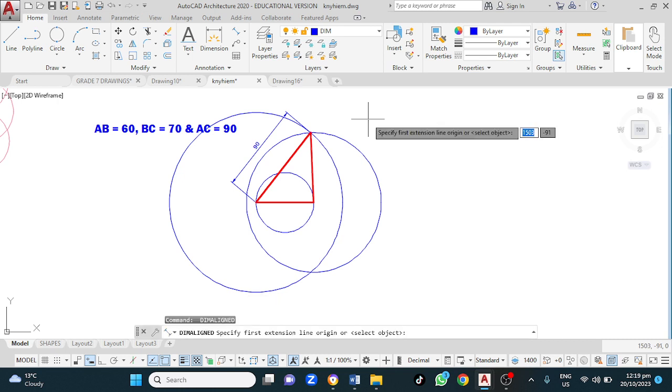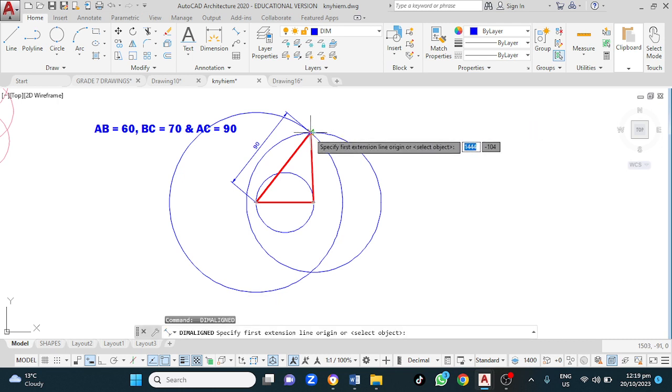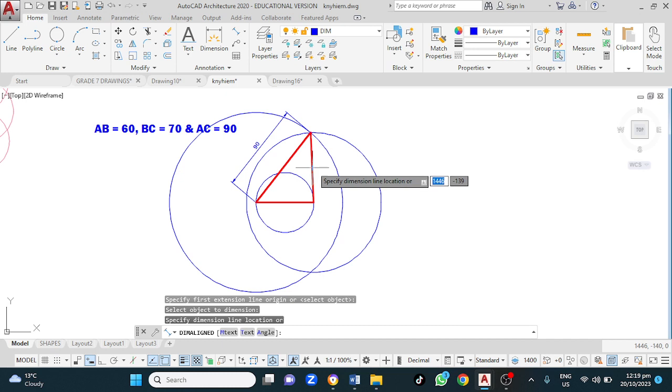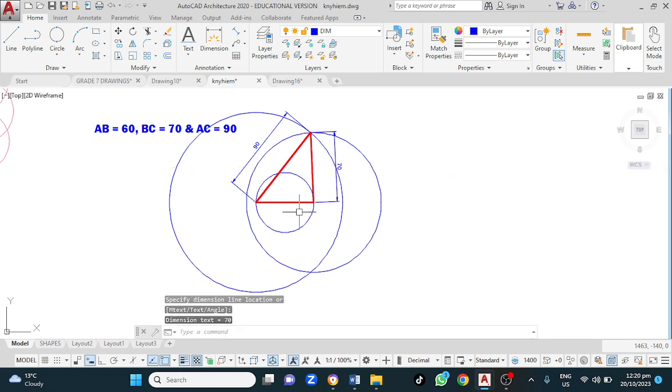Spacebar to reactivate, left click here. It's important to note that you can left click twice, and then you can just touch the line and move. Spacebar 2 times, once that box pops up, you left click here and drag. This is an easier way of drawing dimension lines in a figure.